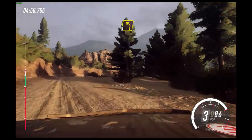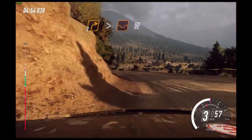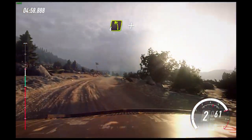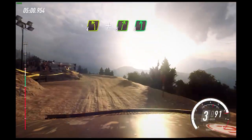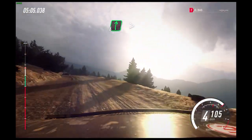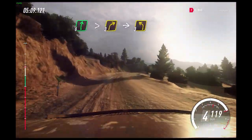Into turn, 3 left, and 2 right, tightens of a crest and dip, 50. Late 4 left, and 5 right of a crest, 6 left. Slow 6 right, extra long, tightens 3. Into turn, 3 left long.